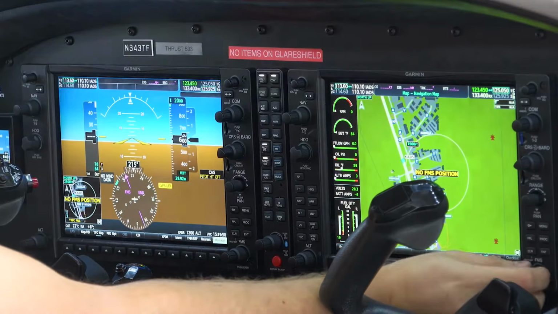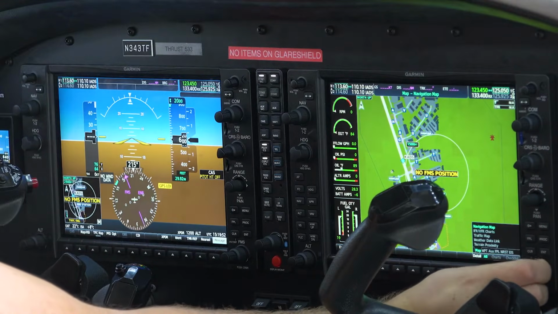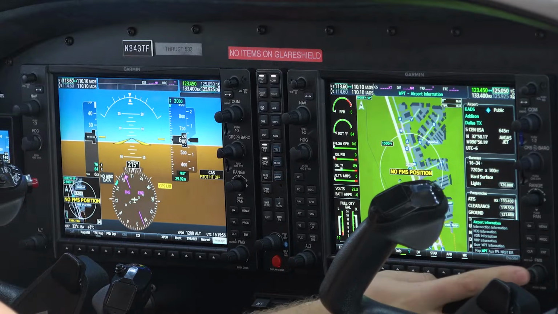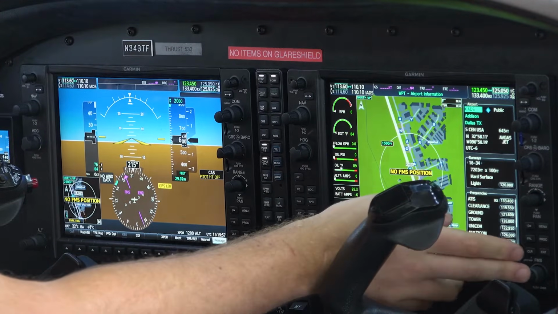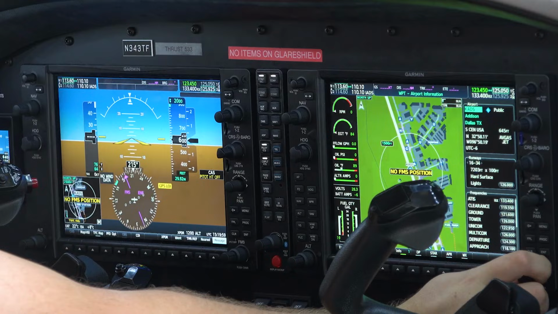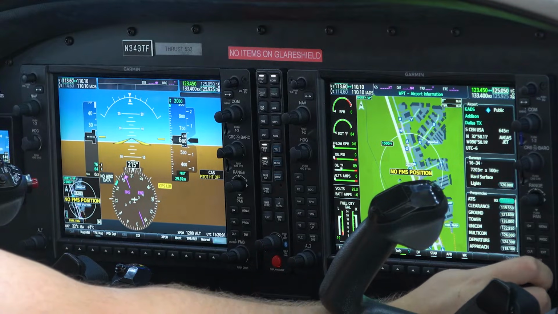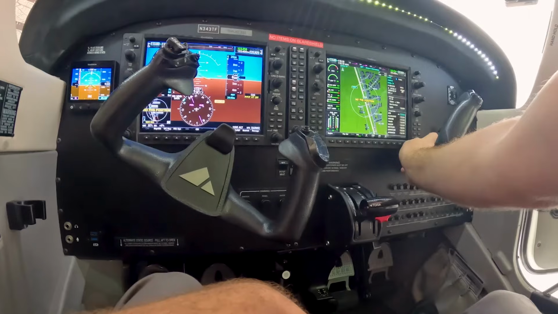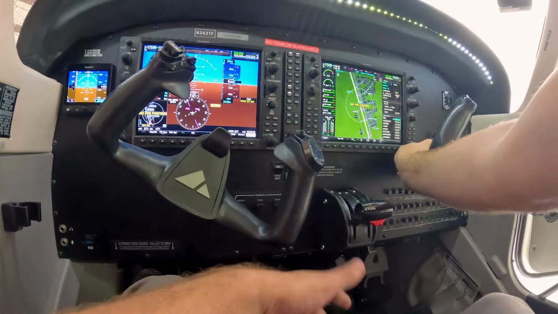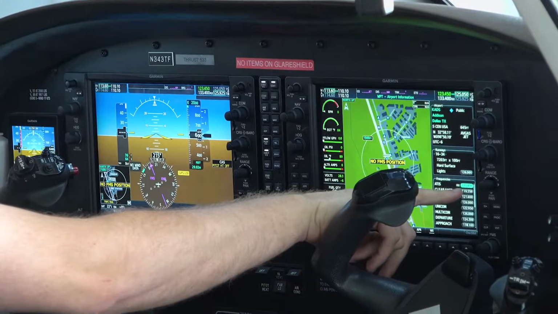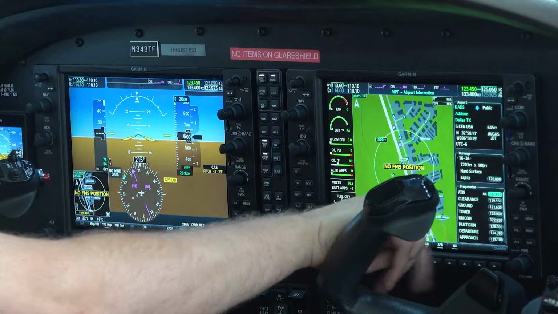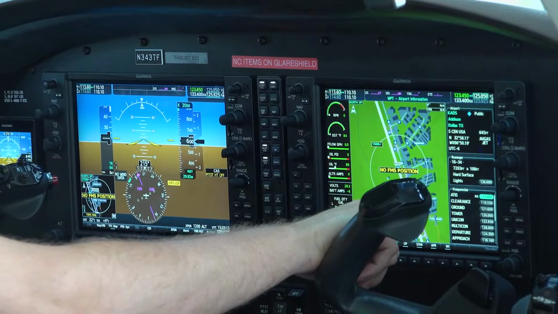If I go over here to my knob on my MFD and go to the waypoint page, I have Addison up here. I have Addison Airport. Then I can scroll all the way down with that big FMS knob to any one of these frequencies here, and I can throw it in whichever COM I'd like. So right now I have ATIS here highlighted on 133.4. I want to put that in my COM 2 active, let's say.